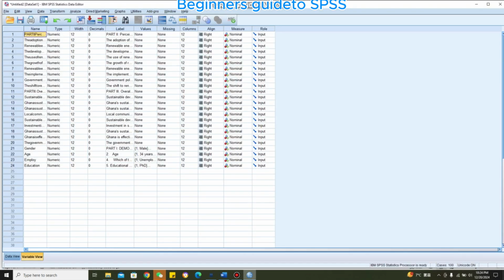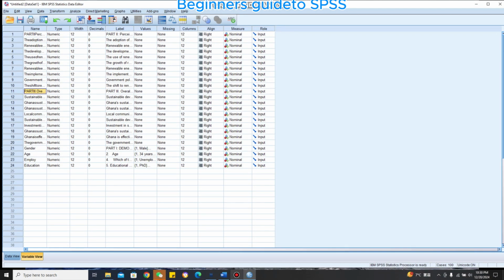Back to the SPSS, all these questions fall under renewable energy, and then part 3 targets the last variable, which is Ghana sustainable development. You can see it has 1, 2, 3, 4, 5, 6, 7, 8, 9 different variables or indicators.